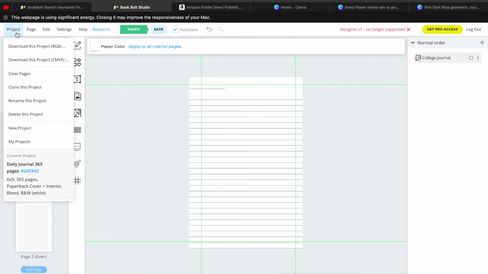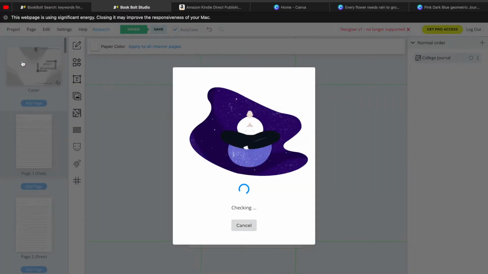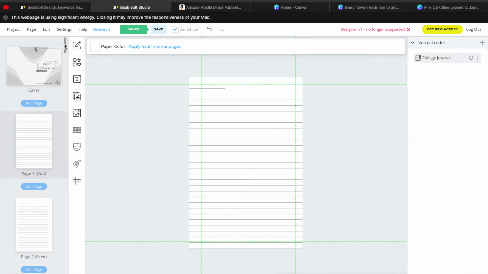So I'm going to unfreeze the frame, and after I created my project, I download the project and I choose that second download option. Depending on how many jobs are in the queue, it may take a while. The most it has taken was probably like 10 minutes when downloading the project.